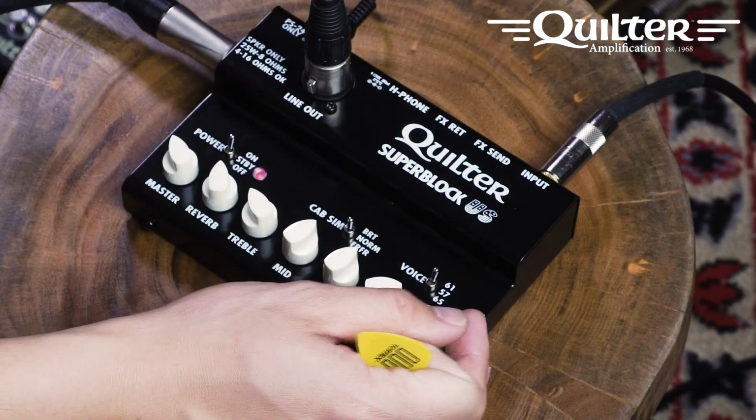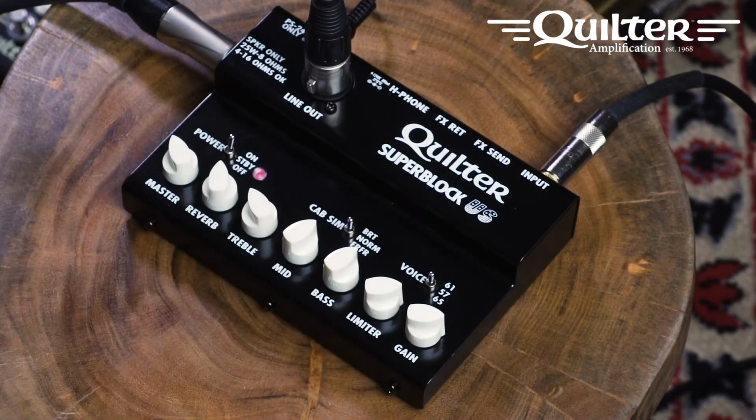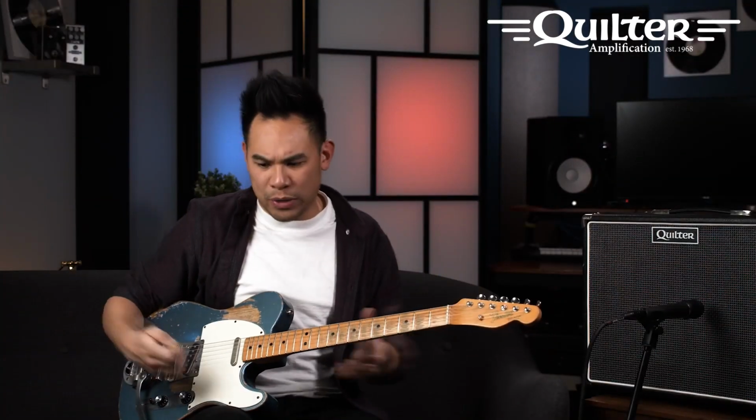Let's go back to the cabinet and let's go to the 57 mode. It's the more rounded, tweedy kind of thing.